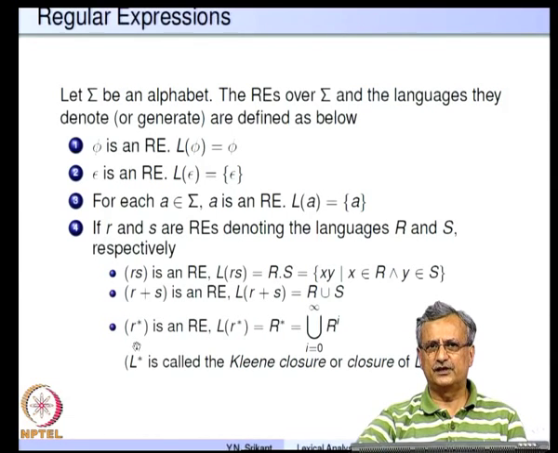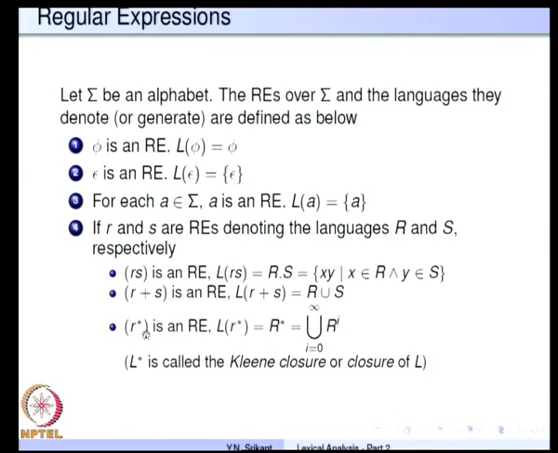And finally, the third way of generating regular expressions using composition is R star, or the Kleene closure. So, this operator star is nothing but concatenating R a large number of times, including 0. So, epsilon is 1, and then R, R dot R, R dot R dot R, etcetera, any number of times. All these regular expressions are combined with a plus. So, in other words, epsilon plus R plus R dot R plus R dot R dot R, etcetera.